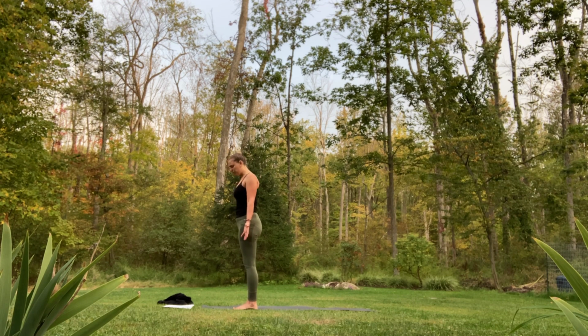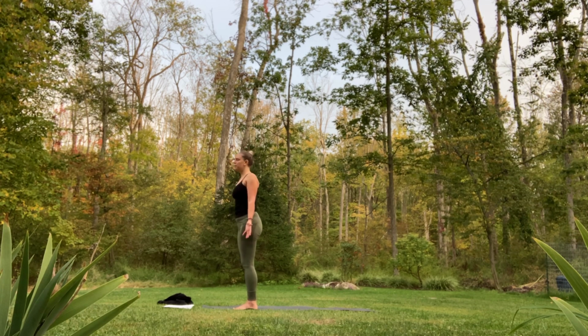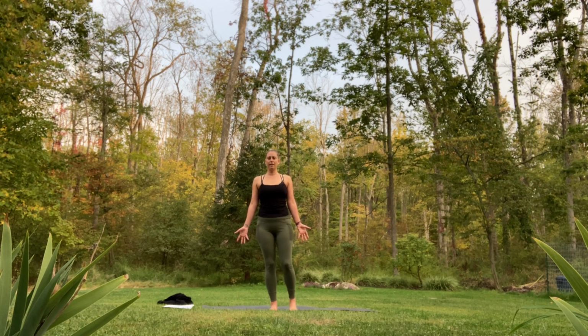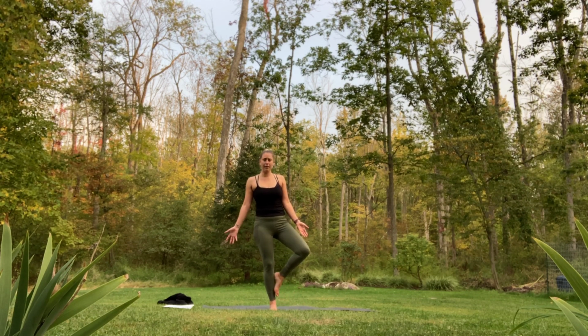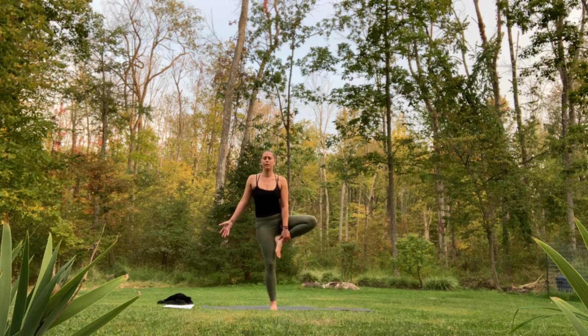Rooting the feet into the earth. Standing nice and tall. Find something in front of you that you can fix your gaze upon. And start to bring weight into your right leg, letting the left sole of the foot peel off the earth and come to either the ankle, the calf, or the inner thigh, finding your tree pose here.